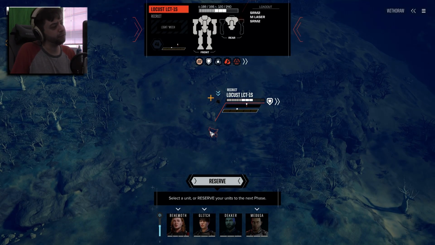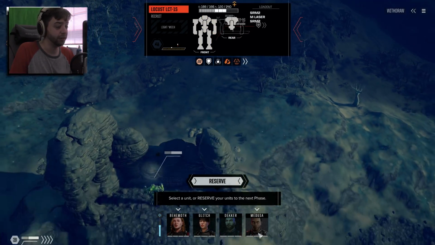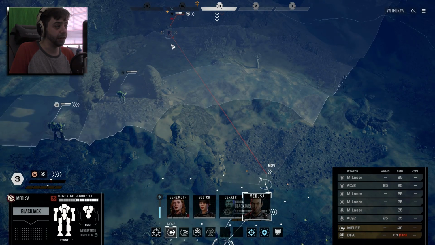Let's see. Two SRM2s and a medium laser. It looks like they're not very well armored, with the exception of maybe up front. Their back is actually decently armored compared to their sides. So if we can get Medusa to move up within medium range.